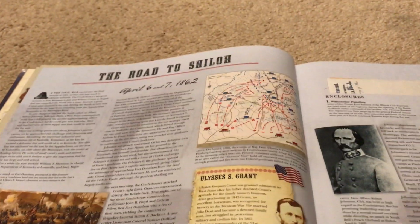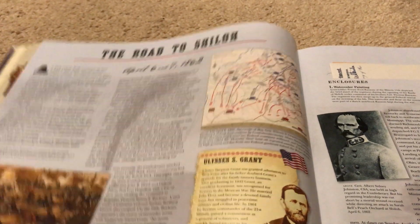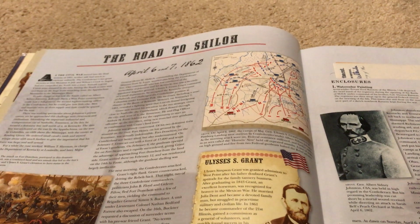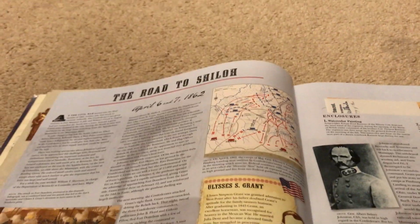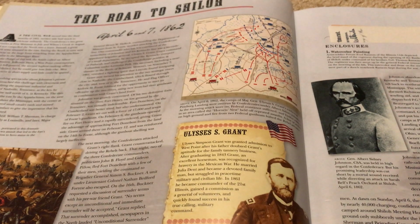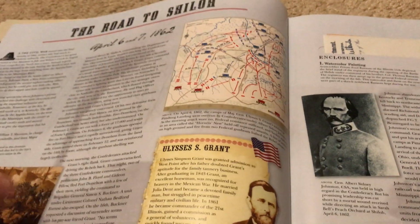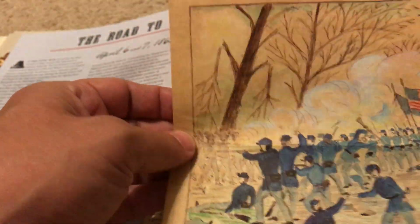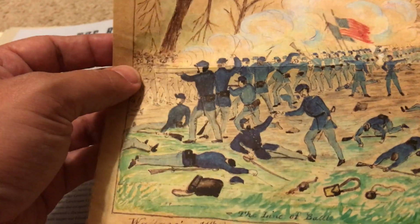Here is the road to Shiloh. Now, some people say Shiloh was the first turning point of the war because a lot of things happened in that battle in 1862. At that time, one of the most promising generals in the Confederate Army was Albert Sidney Johnston. He was killed on the first day of the Battle of Shiloh, and seemingly the momentum of the Confederate Army also died on that day. And he was succeeded in command by General Beauregard, who made some poor decisions and held up the army, which allowed time for General Grant to arrive down the river and regroup the Union Army, and then the Union took the second day. This also was the emergence of Ulysses Grant, which became probably the beginning of the end for the Confederate Army.